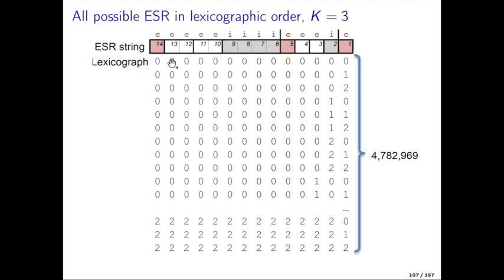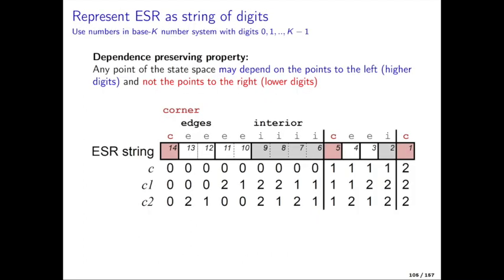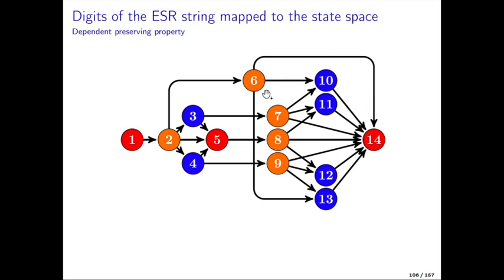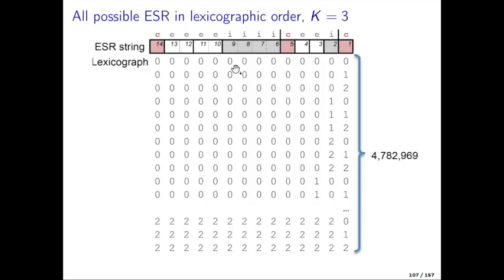So if there are several equilibria, suppose you take all combinations of equilibrium numbers. If there could be, let's say, 3 equilibria at each of these stage points, then you need all the combinations, right? And that's a complete lexicographical order of equilibrium selection rules in a base 3 number system.